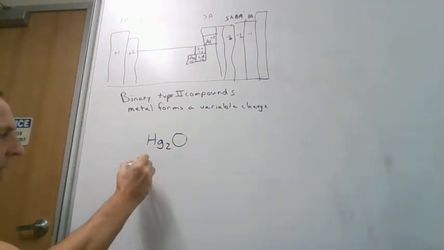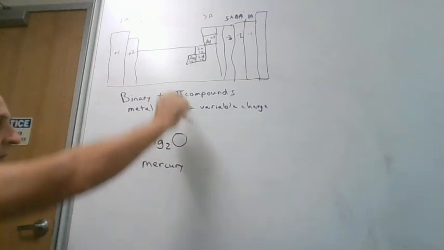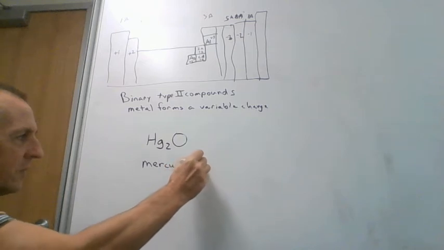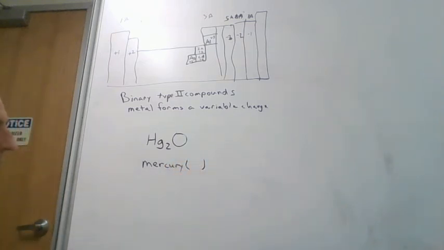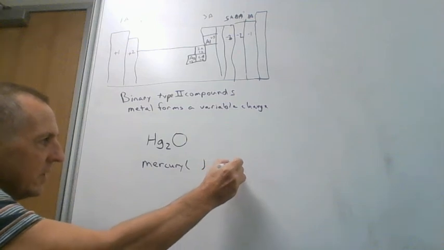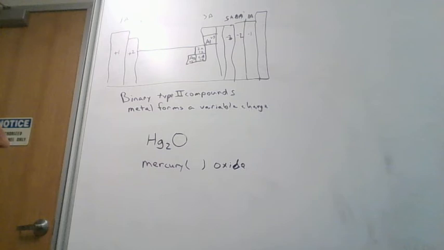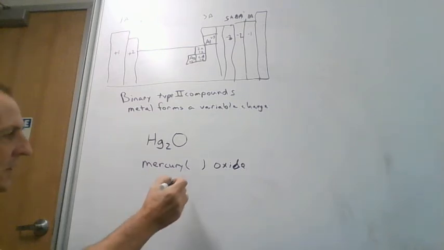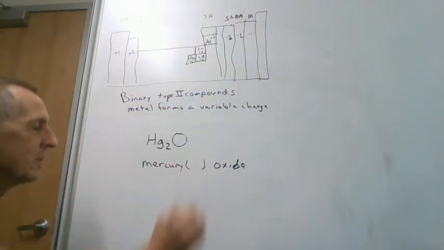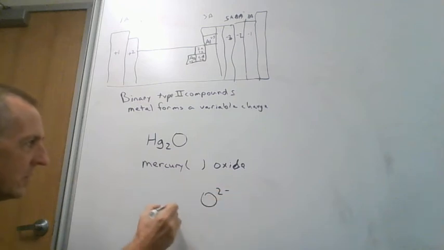So we start with the metal. The metal is mercury if we find it on our periodic table. It's here in the transition metals. We're going to need to figure out the charge to put in Roman numerals. And then the oxygen becomes oxide, right? That's some fabulous penmanship there, but other than that, it's correct. Right, so oxygen is here in group 6A, so we know oxygen is going to have a -2 charge.